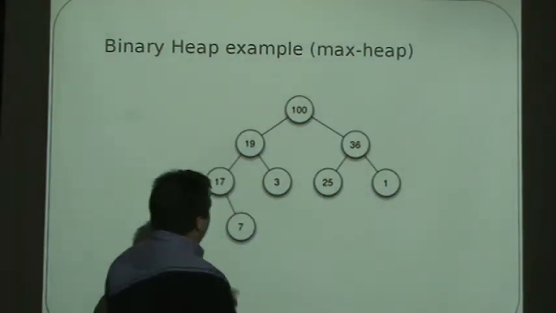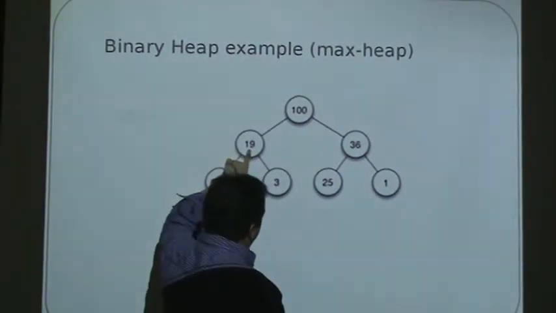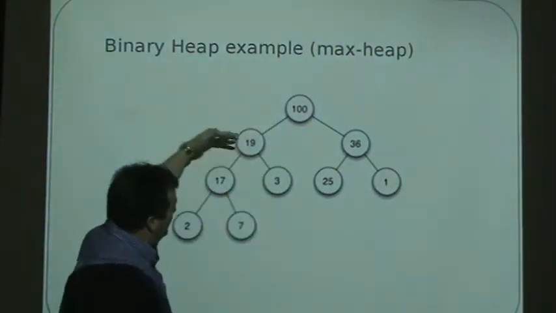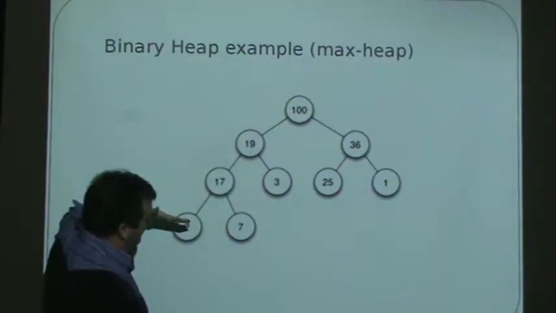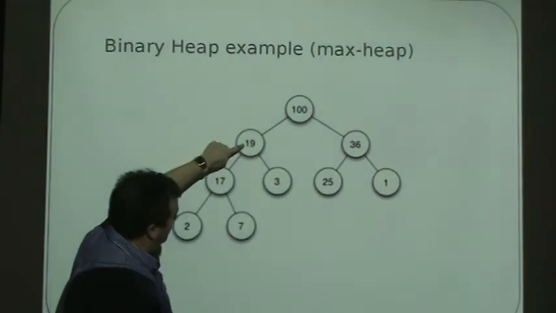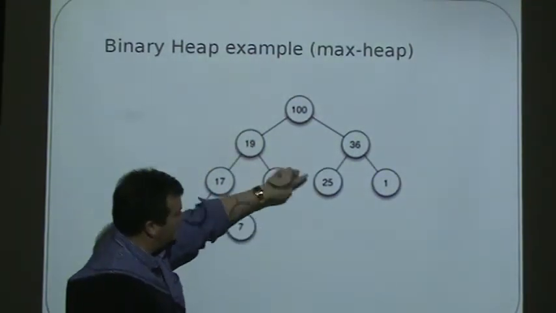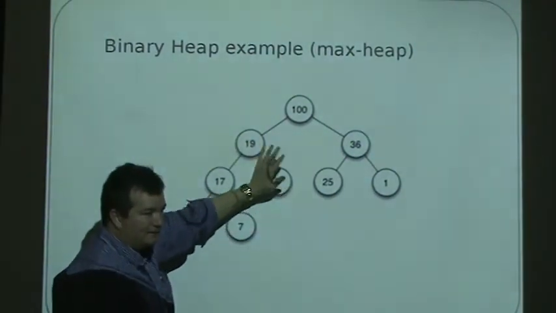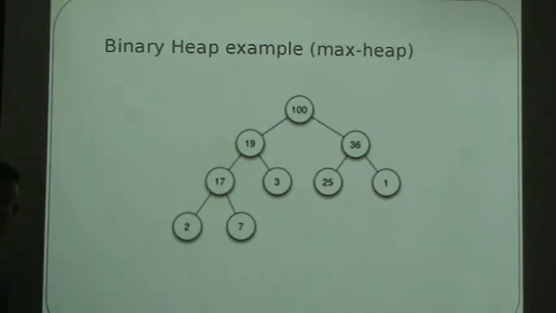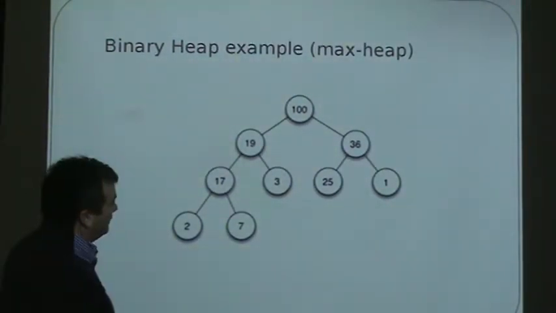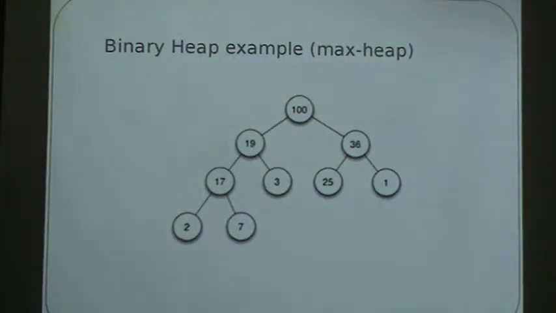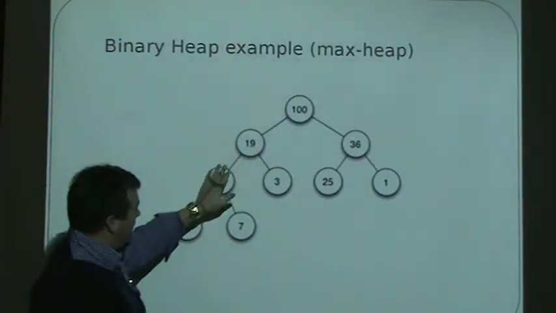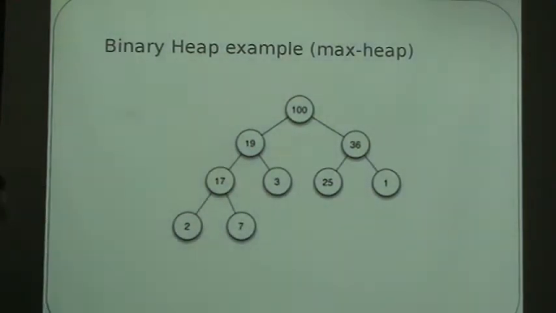The fact that 19 is less than 25, and 19 is at, let's say this is level 0, and level 1, and level 2, and level 3. 19 can still be less than 25, and that's okay. That's an important concept to know. So this is still considered a heap, even in the event that 19 is less than 25.